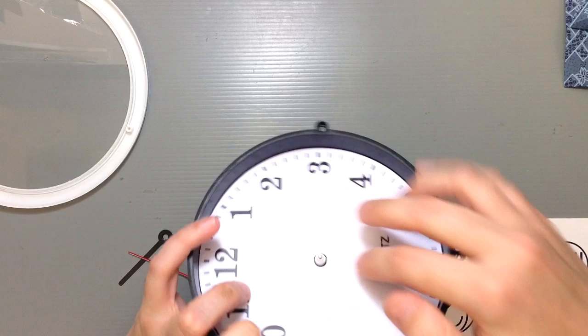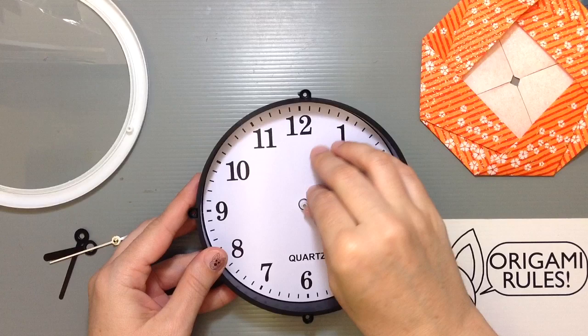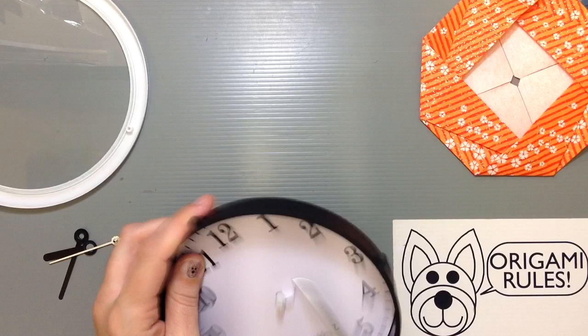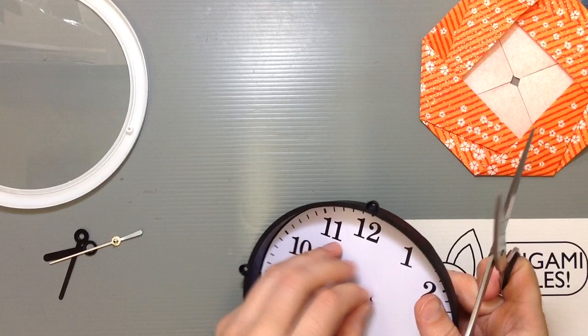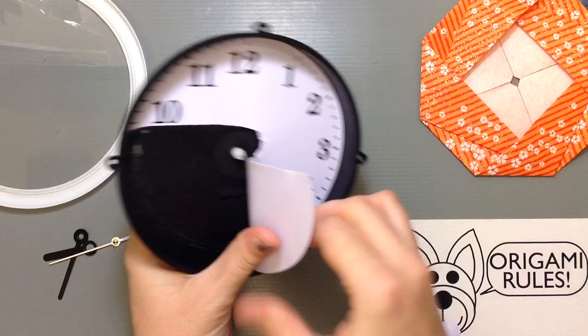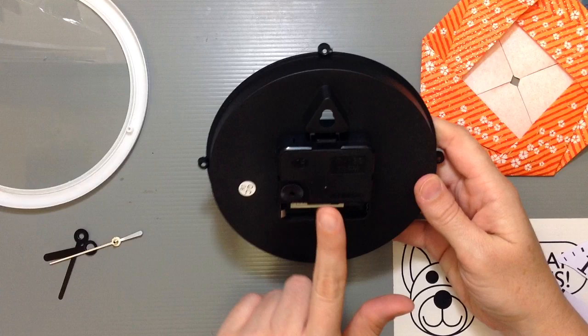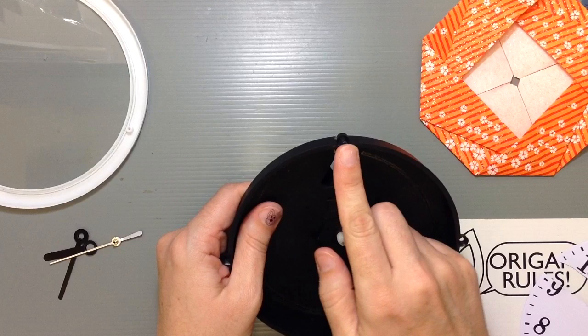One of the things you have to take into consideration is how deep everything is. This is not a very deep space, so you want to keep something that's fairly flat or you'll have stuff that bumps into itself and it won't work. In this case, it looks like this is actually something that maybe can get removed. I'm going to try to just take it off. You could leave this on if you wanted to, or take it off like I'm doing. You do have the general battery section in the back to remind you of what is the top part. So we know that's 12.